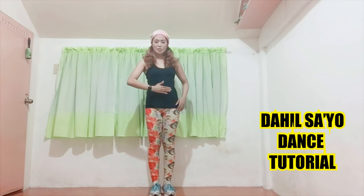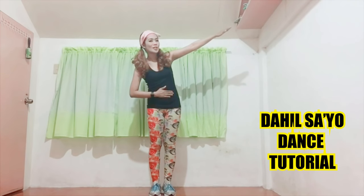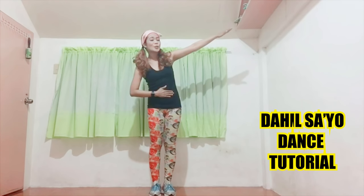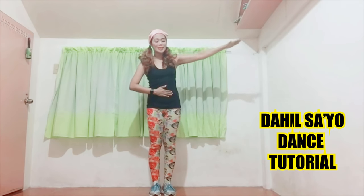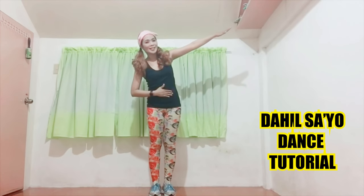Okay, now what about the hand movements? Ito, etong left hand mo, lagay mo sa chan mo. Tapos yung right hand mo, gaganon siya. Para kang may inaabot sa yung right side. And you will do the same on the other side. Palitan lang sila. Okay, and palit ulit. Ganyan. Now, lagyan natin ng konting pitik.